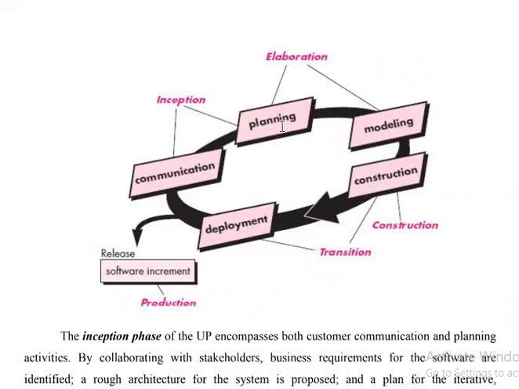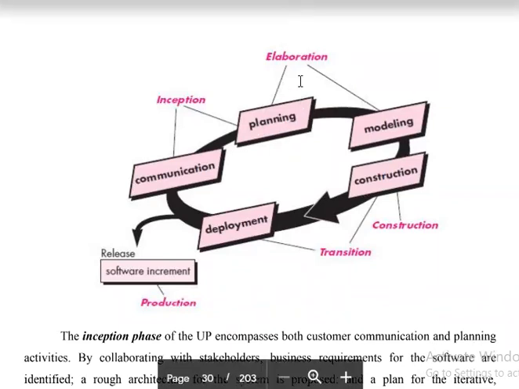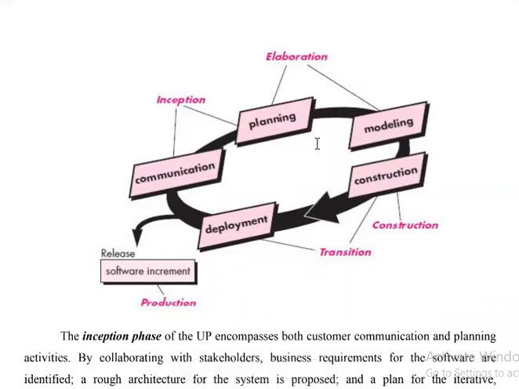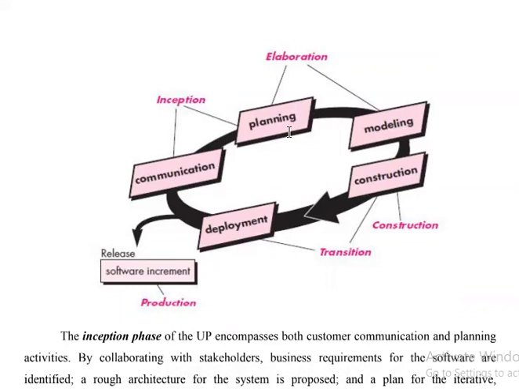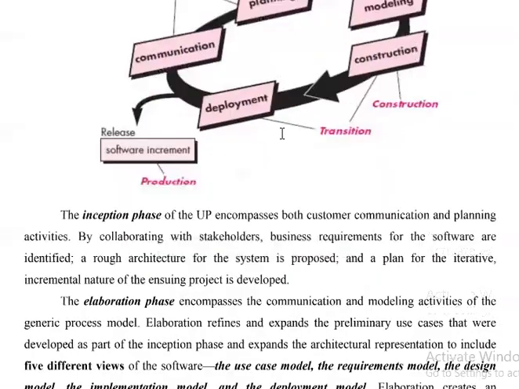Then comes elaboration. So what is expected in elaboration? You will start to work on detail, जैसे कि architecture design करोगे. Architecture is something diagrammatical representation of modeling. So मतलब how your system will work, you will try to explain with the diagrams, and that is called the architecture sometimes. So that you will be doing in the elaboration phase. You will understand what is the problem, and you will try to define the requirements and the features and the functions, and that you will again display with the diagrammatical views, right? That is called architecture.